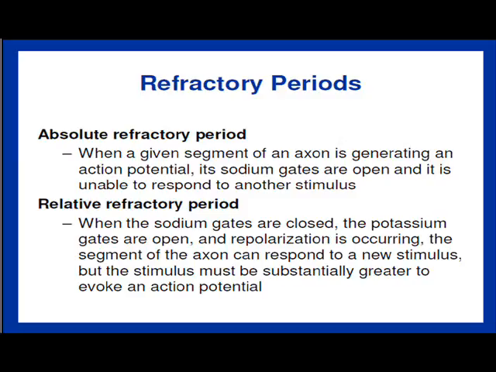In the relative refractory period, the sodium gates are closed, the potassium gates are open, and repolarization is occurring. The segment of the axon can respond to a new stimulus. So you can fire another action potential. But immediately behind the gates that are opening, the sodium gates in particular, you cannot fire another action potential.